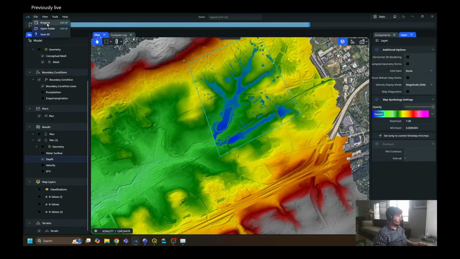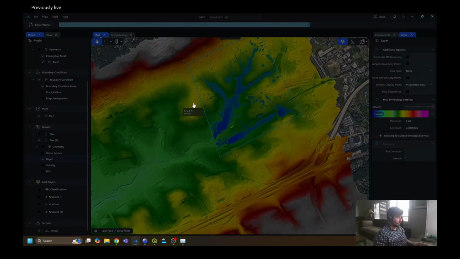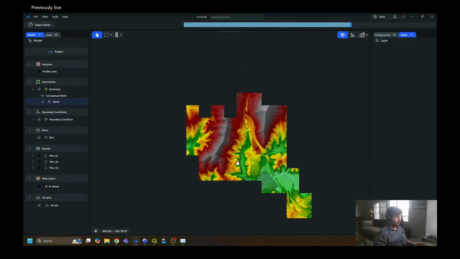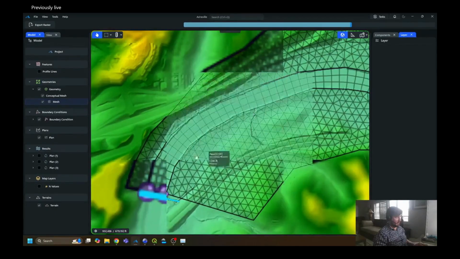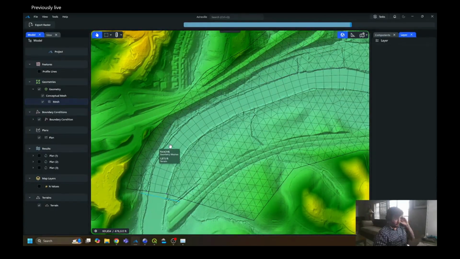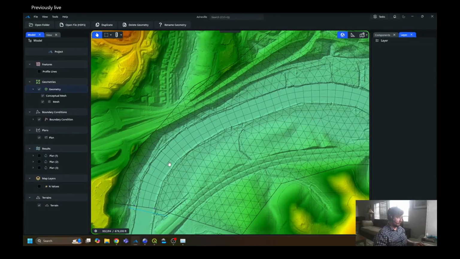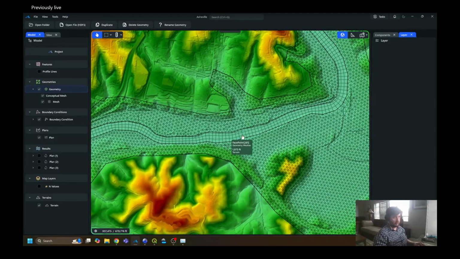But all right, the question about rivers. So I made an Asheville one. In this case, this one has two different types of polygons, two different types of meshes. So I can see that I built this. Go in here, maybe kind of click this. I have this polygon for the river. This is the French Broad.